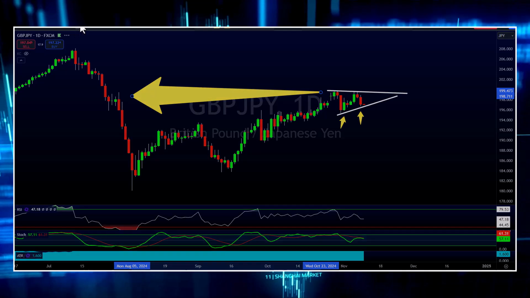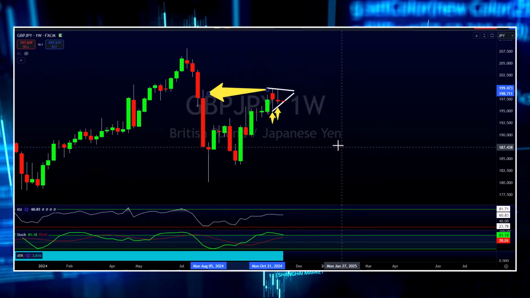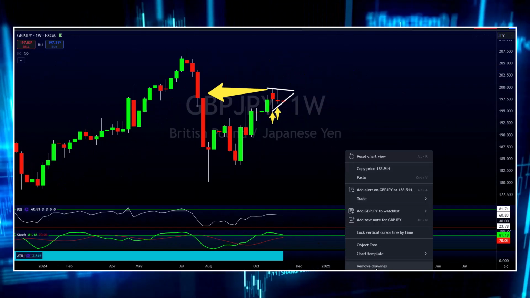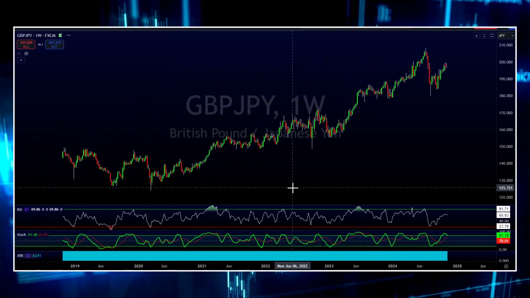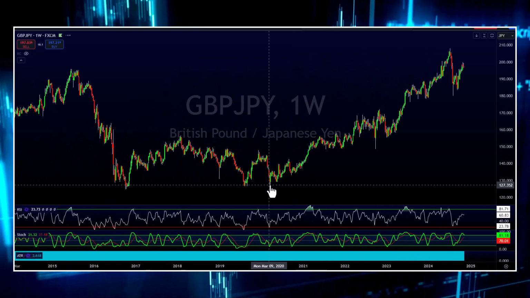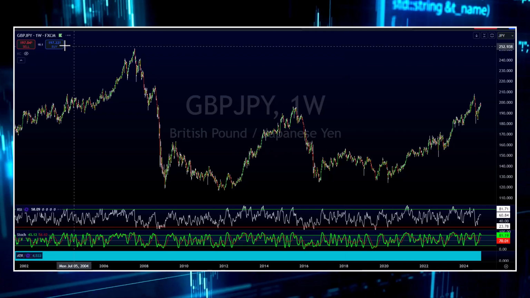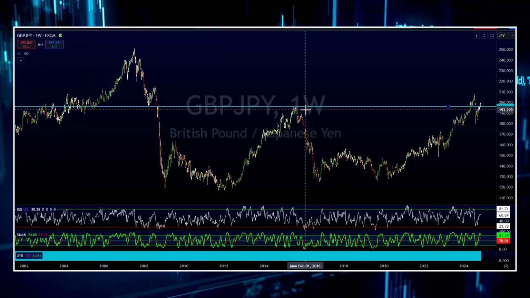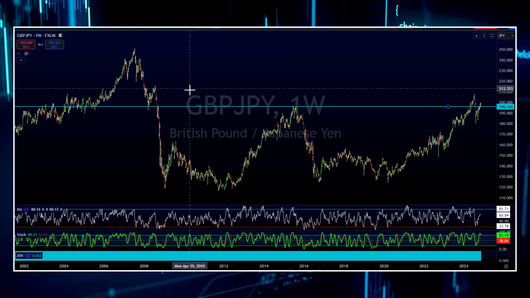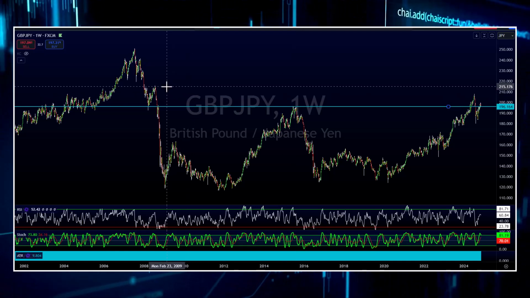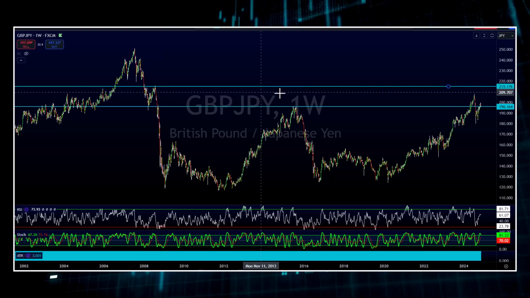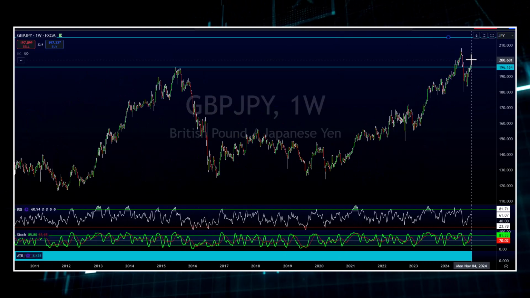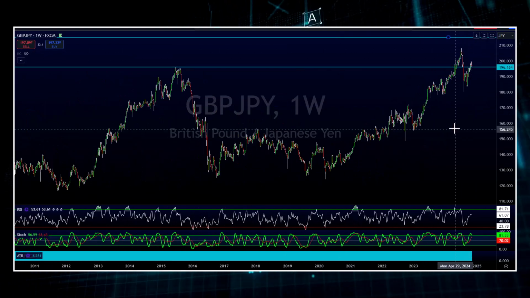What gives us more credibility is the weekly and seeing where our most recent levels of structure are at on the weekly. If we take a look at the weekly chart, you can see that we've been in a bullish trend for a very long time. I remember looking at this last year, we cleared this intermediate high right here, and we're working our way to, I would say eventually, these highs right here, 215s. But before we get there, this retest of structure.